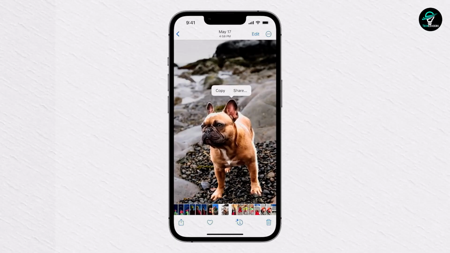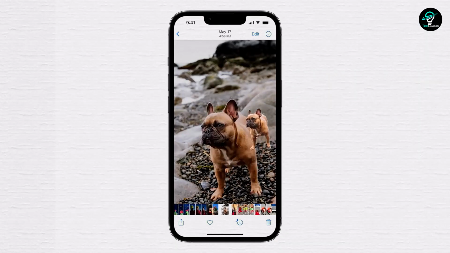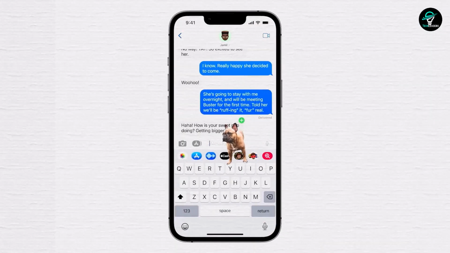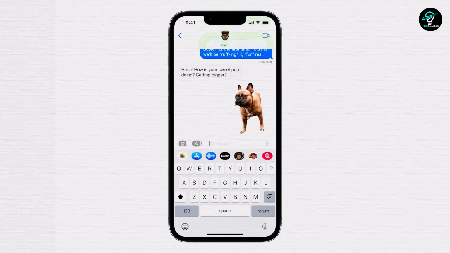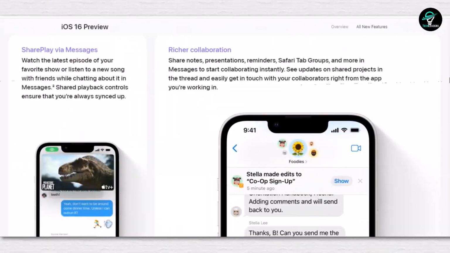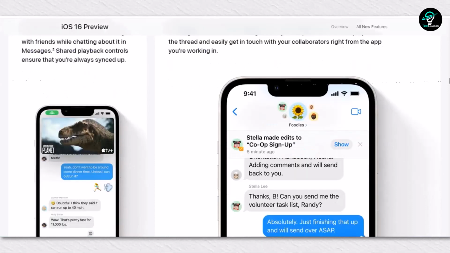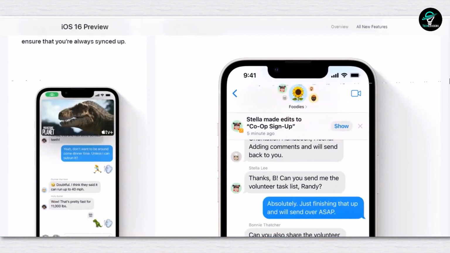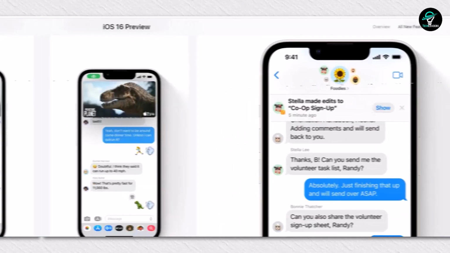But the best part is that you can now long press on a photo with a subject and a background and lift any object out of the photo to copy and paste into another document, like a message. The iPhone will erase the background and do all the masking for you. This works with any photo, not just those taken in portrait mode. And it can be any photo, taken with any camera. It just seems to need to have a reasonable subject versus background, and the iPhone will figure it out.